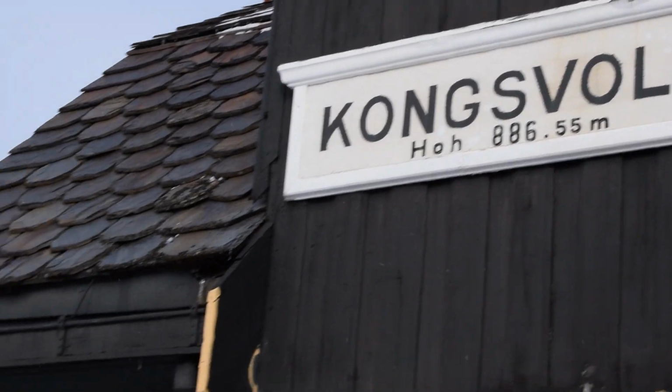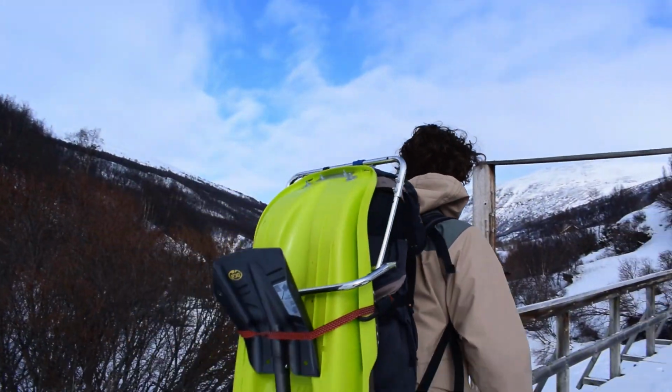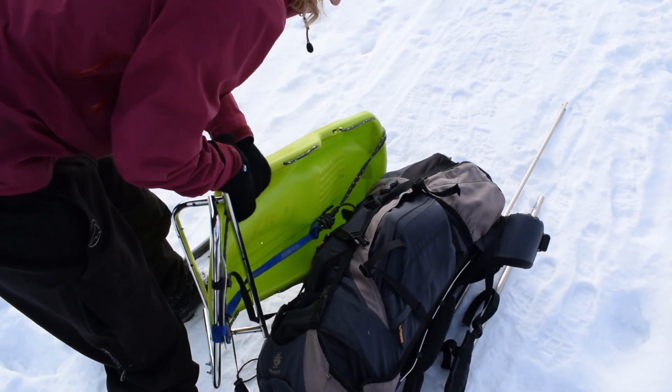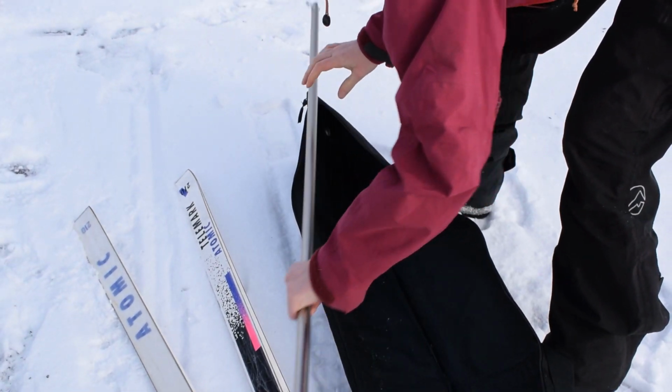We're traveling to a place called Kungsvoll in the Dovrefjell National Park in Norway. To easily take the sled with us while we're walking on roads and traveling by train, it can be disassembled. The sled can be attached to a backpack, and the poles are just short enough to fit inside of a ski bag.